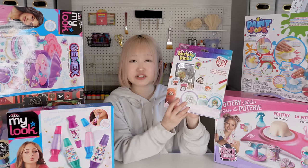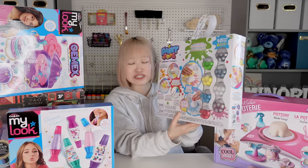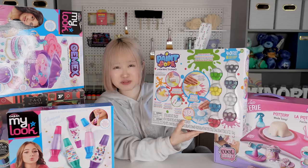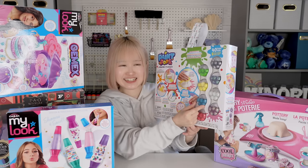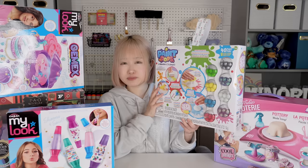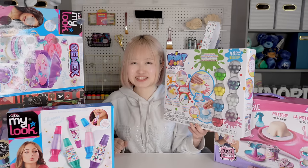So here I have a Turning Red shrinking kit, which is so cute, but maybe later. I actually really want to try this out, and it's called Paint Pops. Have you guys ever heard of this before? Apparently, you pop these small things to make some art. I don't know, it just sounds so satisfying. I think it's going to make a little bit of a mess, but I'm going to try my best not to destroy my clothes. Let's see how it's like.